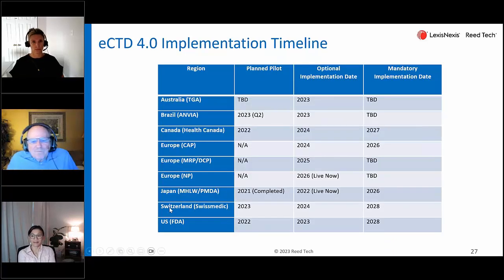This is the timing slide? Yeah, so the timing slide here shows all the different major regions and when eCTD 4.0 will be mandatory. You can see here, some countries are piloting right now. Some countries are saying we are ready to take on 4.0, so if you want to submit 4.0, we're accepting them now, right? And then if you look at the final column, this is mandatory. We are no longer accepting 3.2.2. Any eCTDs moving forward need to be in 4.0 format.